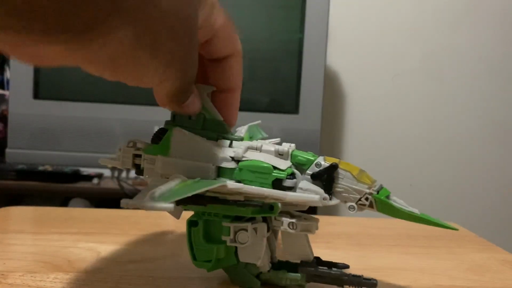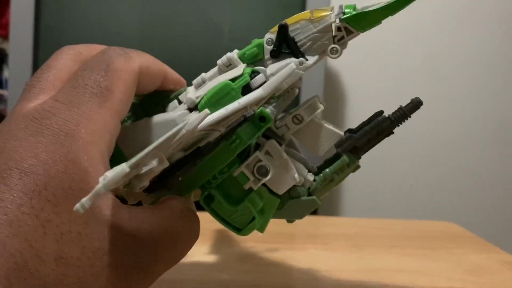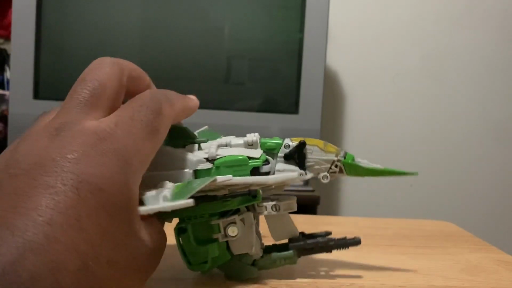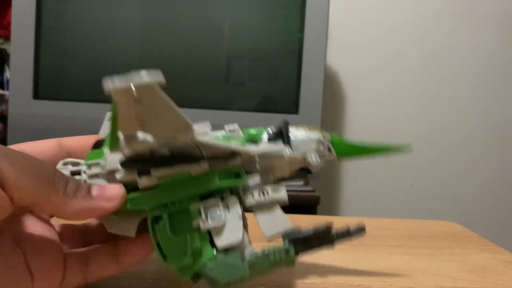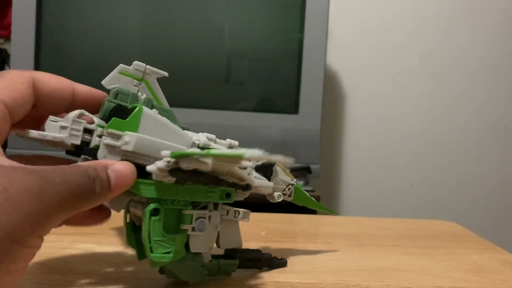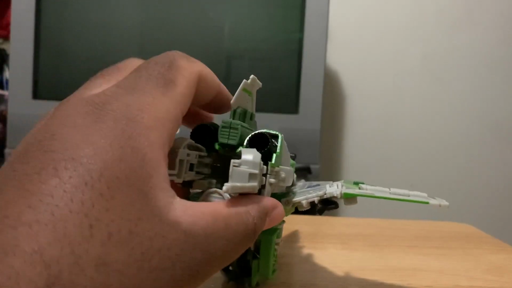Thrust is a fighter plane here. As you can see, he's got the little undercarriage here. Part of which is what's making him stand a little bit there, and I think it resembles how in the movie he had a missile that came out there and everything. So yeah, you got this going on here.